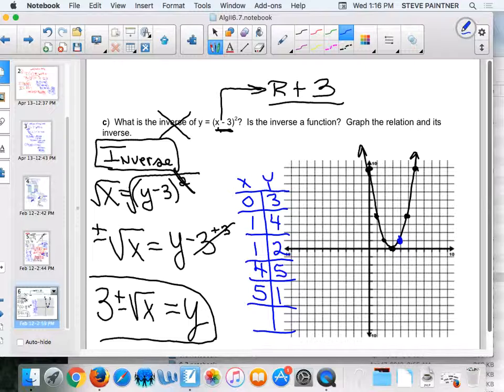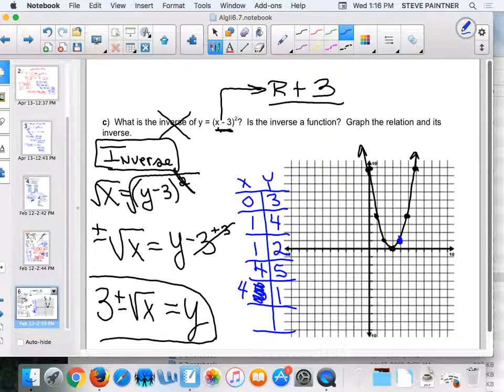Uh-oh, I did this wrong. 5, 4. Switch it. 4, 5. I feel like something's slightly wrong there. Now you guys aren't saying anything, so. The last one was 4, 1. It should be 4. This one? Yes. Oh, because it's 1, 4, 4, 1. You're right. 4, 1. Okay.